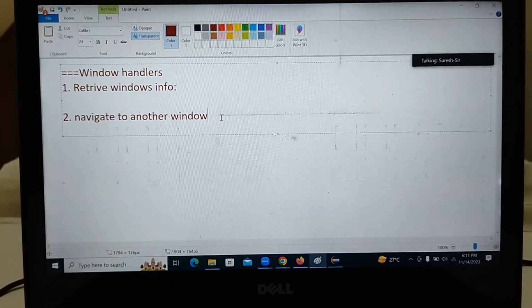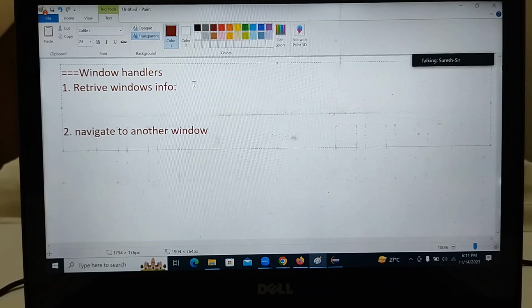Another one, navigating to another window. How exactly can we take care of these two things? Let's see that. In conclusion, we are working with the window handler.